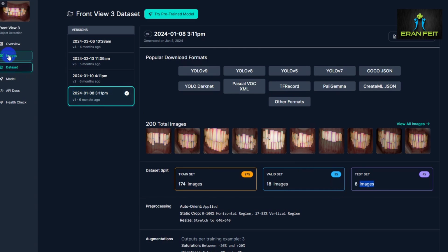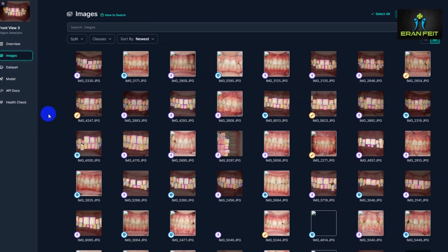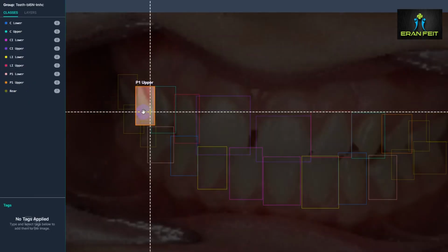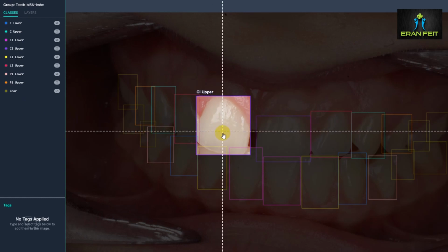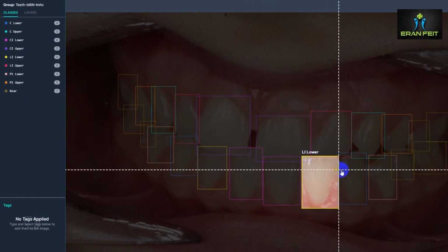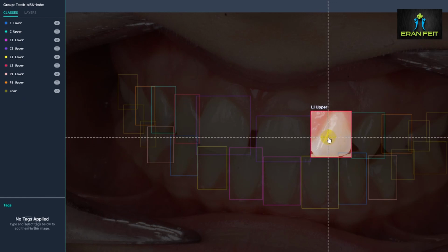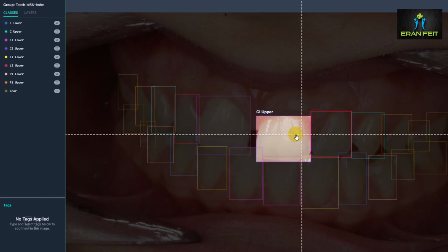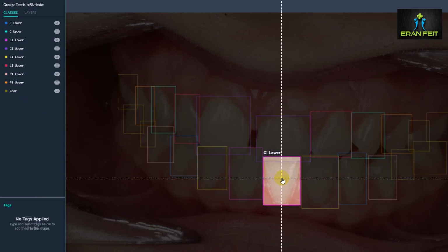If we go to the images and open one of them, you can see that all the images are already annotated with different classes. Some are for upper teeth and some for lower teeth.